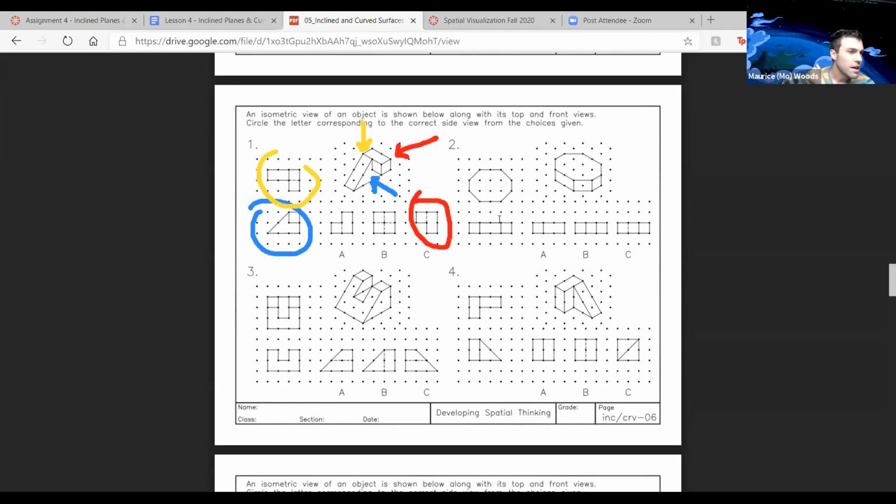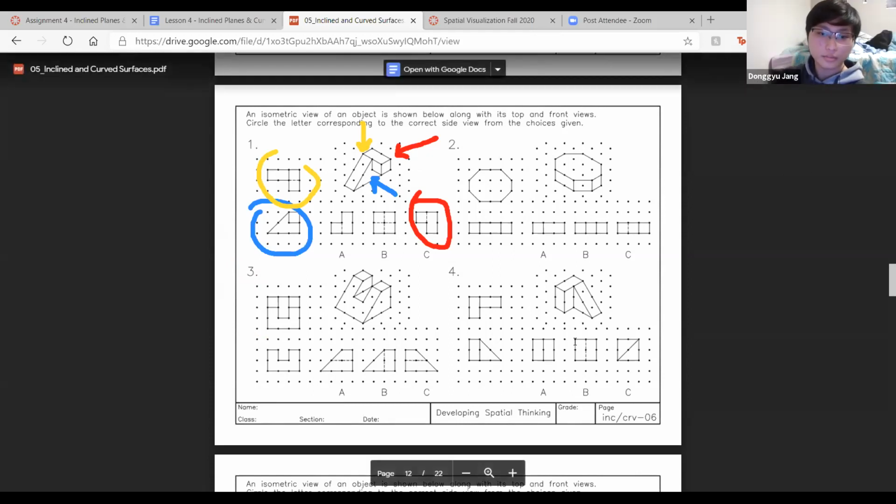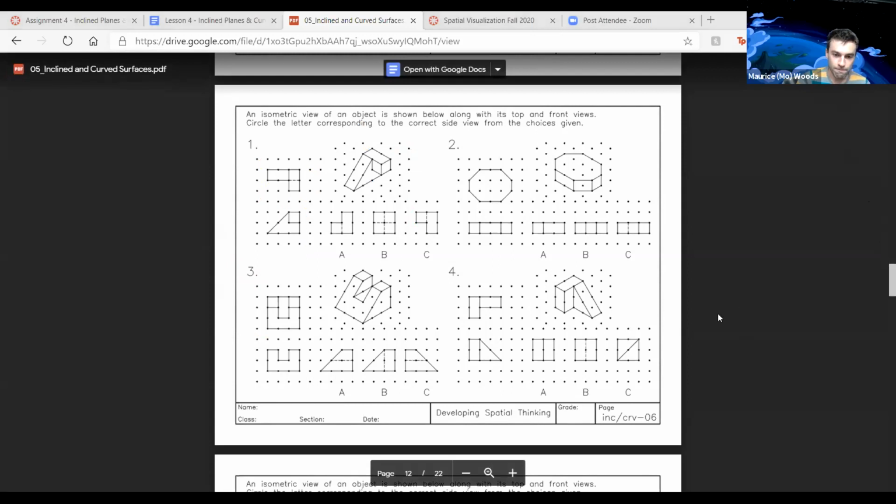I would agree. This is different than how number 3 was presented, but you got the right idea. It's not consistent with how number 3 was presented, but it is the right view if this is the front view. Okay, that makes sense. All right, thank you. Yeah, no problem. We'll see ya.